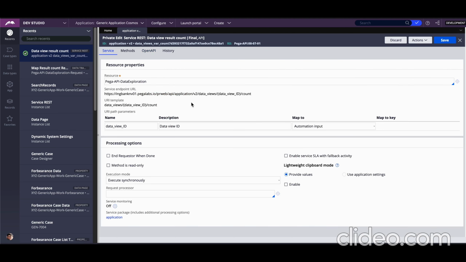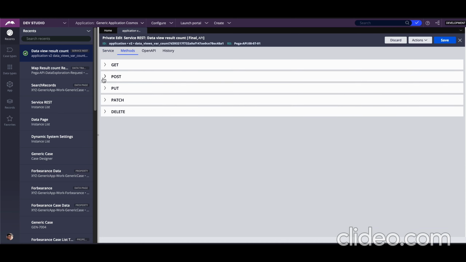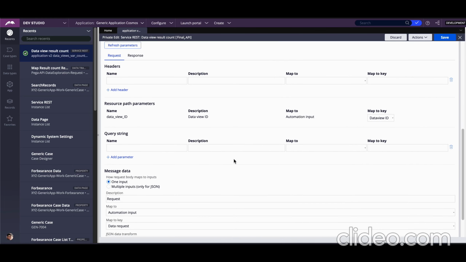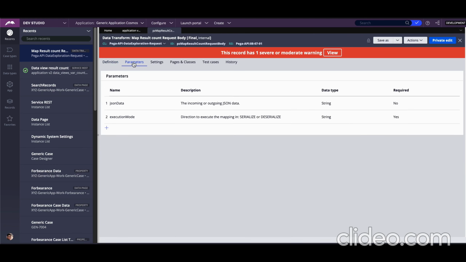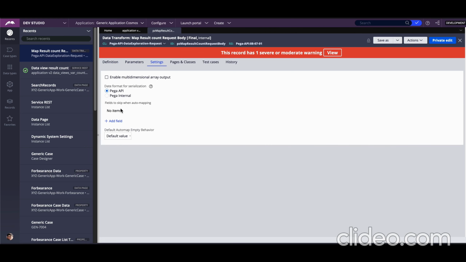for that service. But now, suppose you have a use case where you want to exclude certain attributes which are on the response, but you don't want them to show on the documentation. You now have an option. I'll just show this. There is this option called JSON data transform. When you give the JSON data transform value here, you can choose which attributes to skip when doing the mapping. If you add some fields on this mapping option, these fields will not show up on the OpenAPI specification.